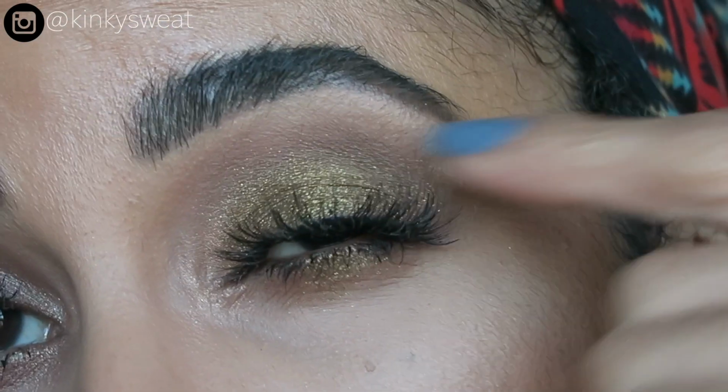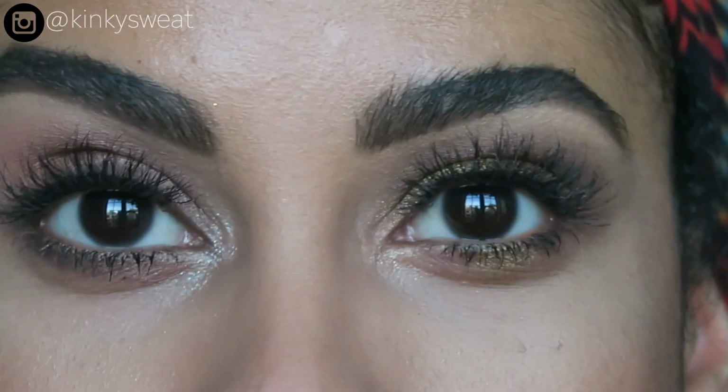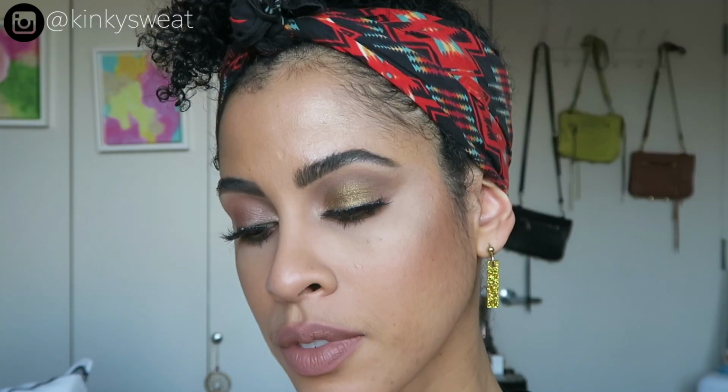And I nudged it here, right at the center of my lower lash line, just to pull everything together. And just using that matte shade, again, we could go in with the deeper mattes in here to create more smoke, but that is the freedom of the palette and versatility. You could definitely keep it medium or you could amp it up with extra smoke. You have the shades to do that with. Same lipstick from the last two looks, I Need a Nude in Noah, lined with her lip liner in L5 Antique Rose.